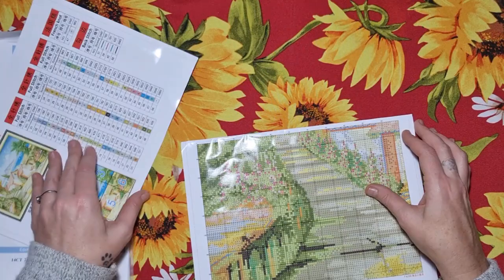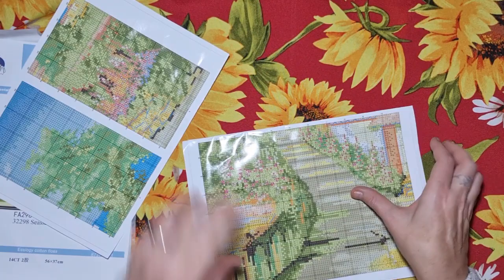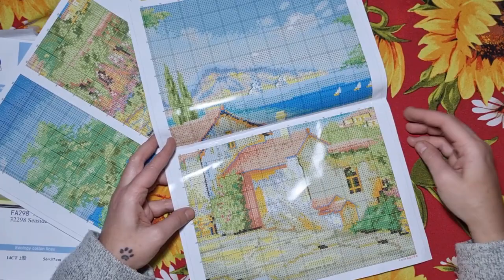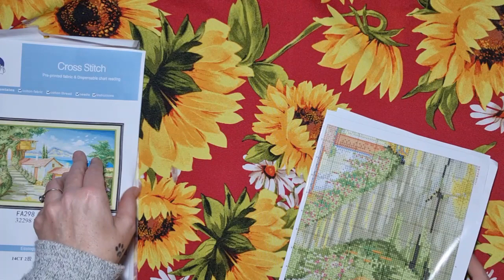So let's have a look here. This is part of the little quarter pages or half pages. There's a little bit of backstitching here. There's a little pathway, a little bit of backstitching. Not a lot. At the house, they just outlined basically the roof and the top of that house. 2 lines there. There is minimal backstitching. The little treehouse has a little bit of backstitching there. There's really, really not a lot of backstitching, so you can enjoy yourself.